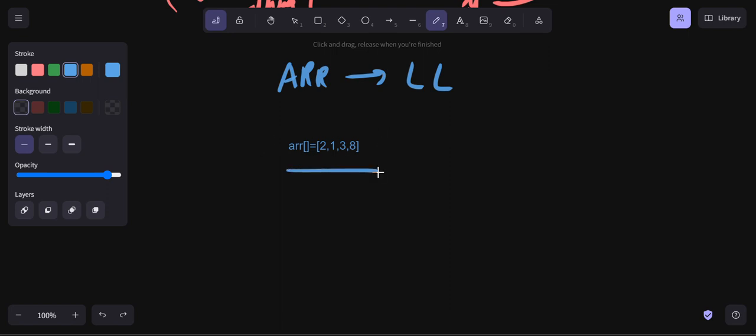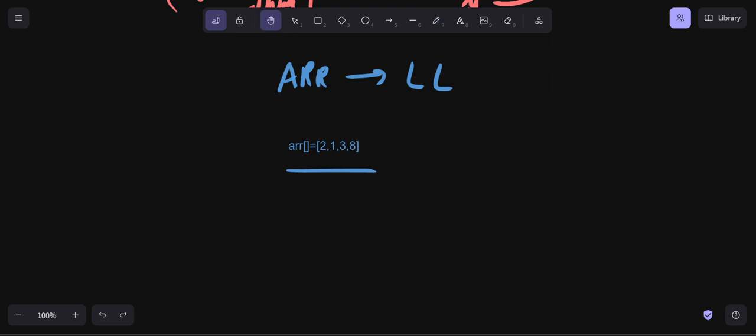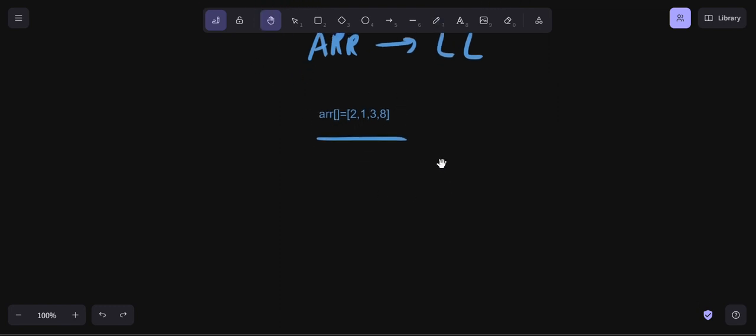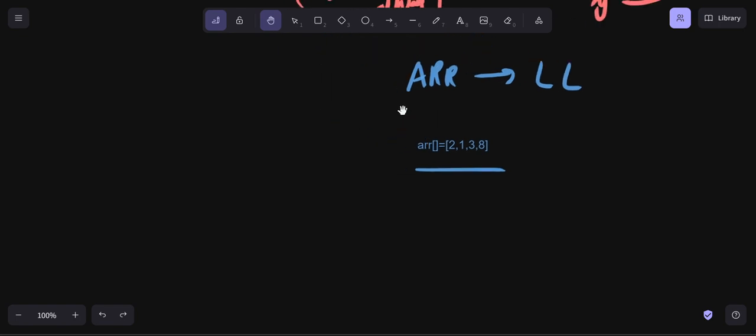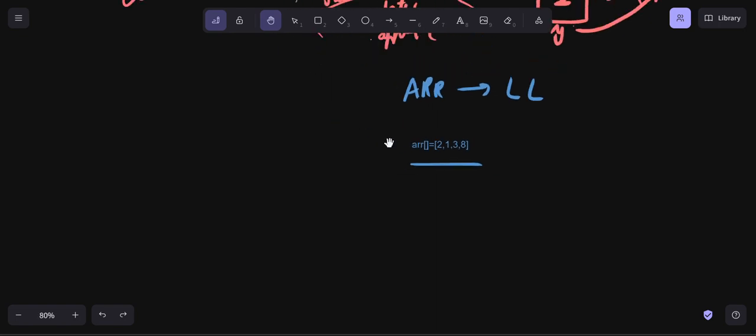Let's say that we are given this array 2 1 3 8. Fine, and we need to convert it to a linked list. What I can do here is, let me just copy some things which I have made.